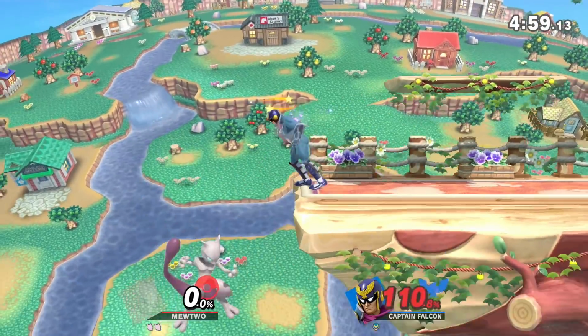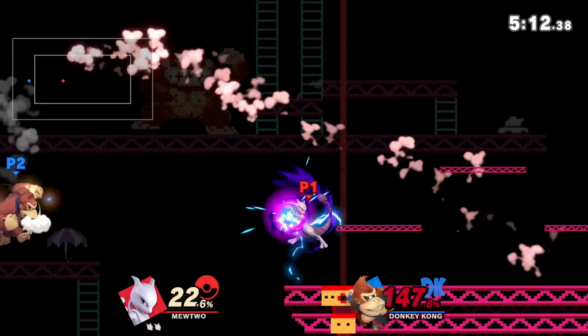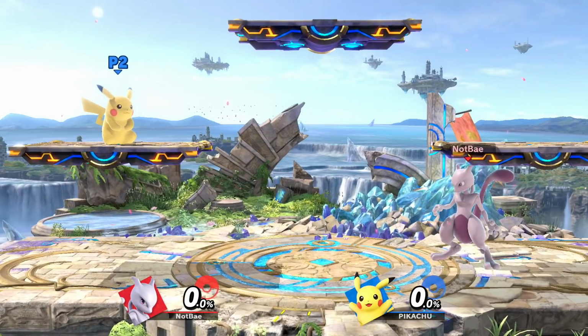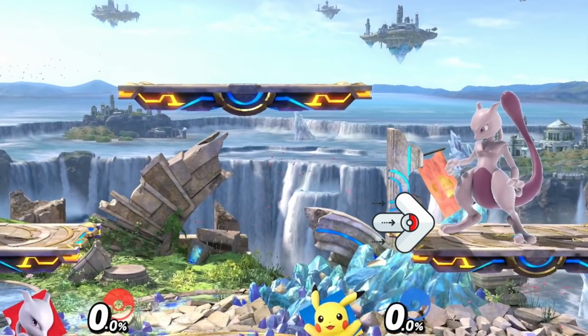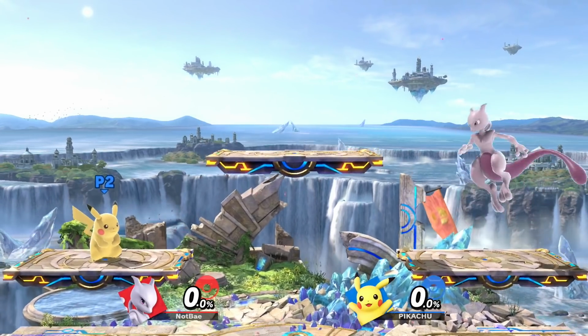Before we get into specifics, there is some terminology that will be relevant to this video. The spacing for ledge cancels are a little difficult to explain, so I will be using terms that might not be clear at first. So when I say Mewtwo's outer foot, I am referring to the foot closest to the ledge and farthest from center stage. Likewise, when I say Mewtwo's inner foot, I am referring to the foot closest to the center stage and farthest from the blast zone. With that out of the way, let's get started.